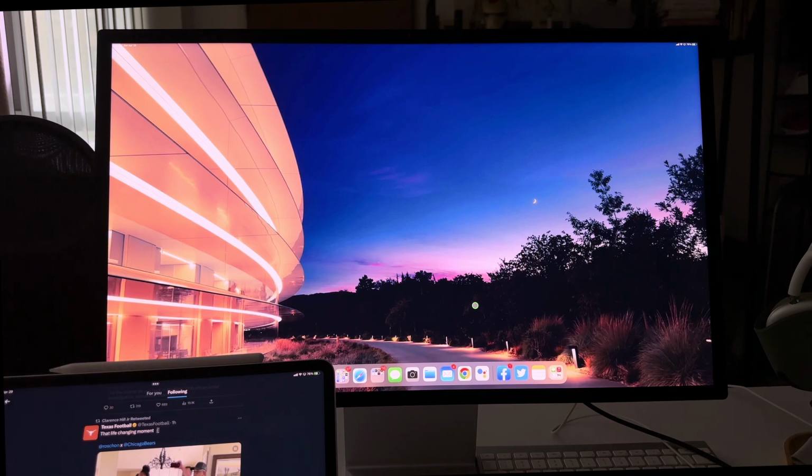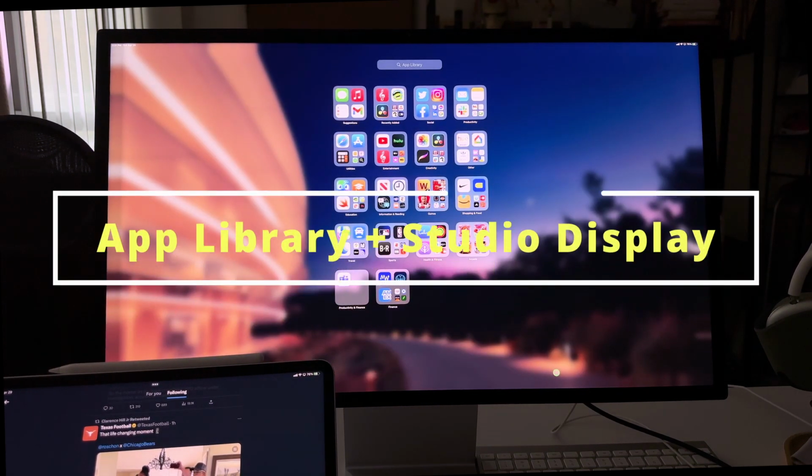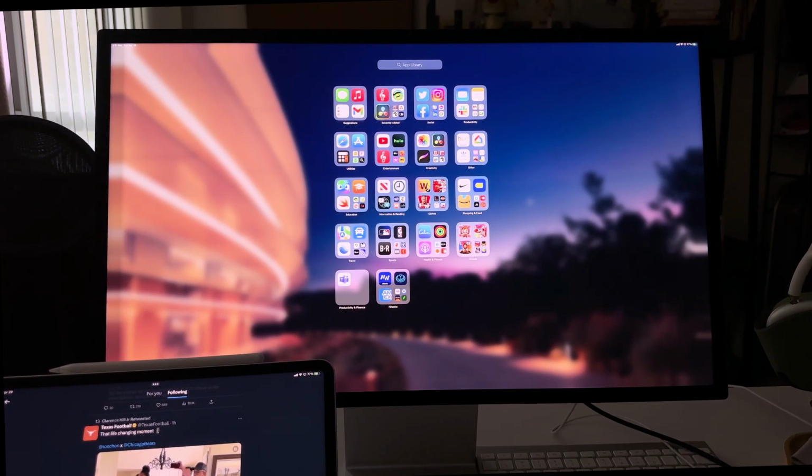So before you dive into Stage Manager or anything like that, let's take a look here. You see the cursor here. We're going to go down and click. This is what you call App Library. So with App Library, as you see, it gives you a bunch of suggested categories: recently added, social for your social media, your productivity, your creativity, your entertainment, which of course we all love and use.